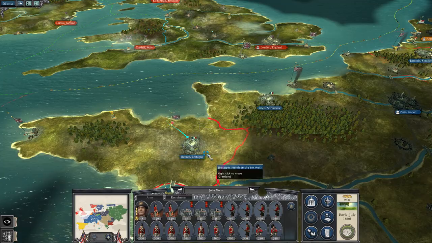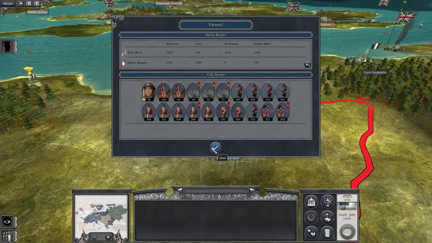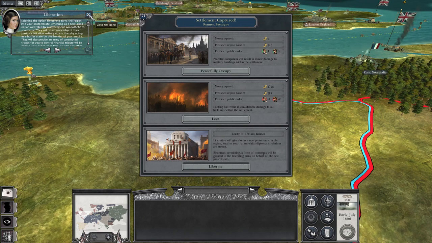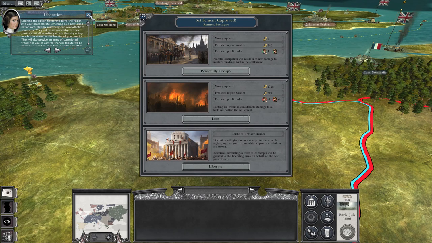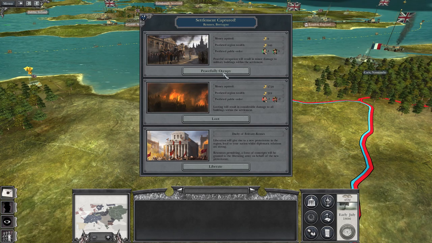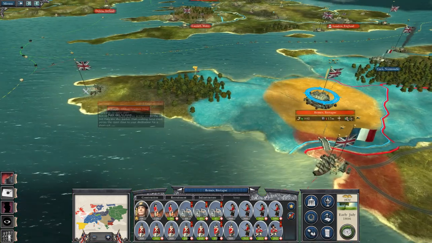Let's move on and hit Rennes. And I'm just going to take it. Turns the region into your protectorate, emerging as a new allied nation controlled by a government sympathetic to your cause. Okay, I'm going to peacefully occupy, because it's French territory and France is the enemy, so I'm more okay with it.